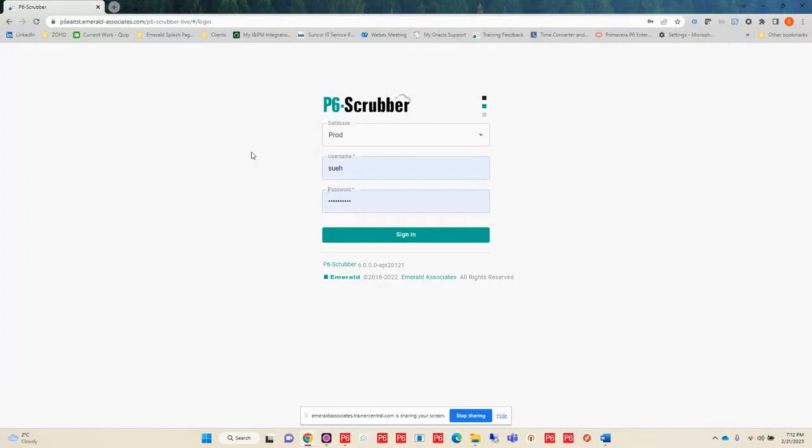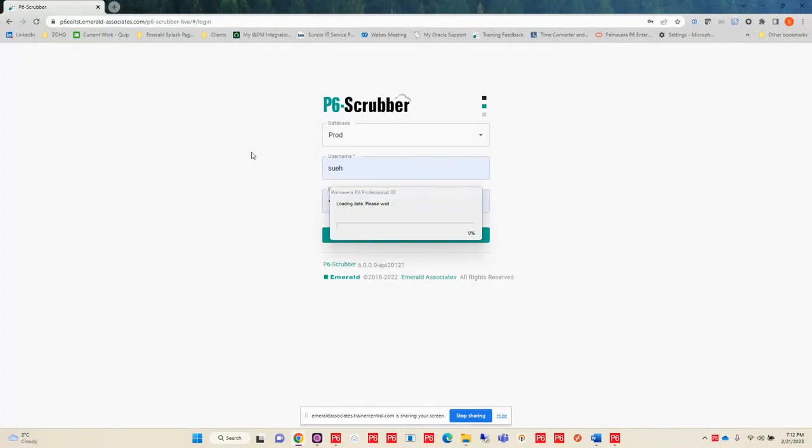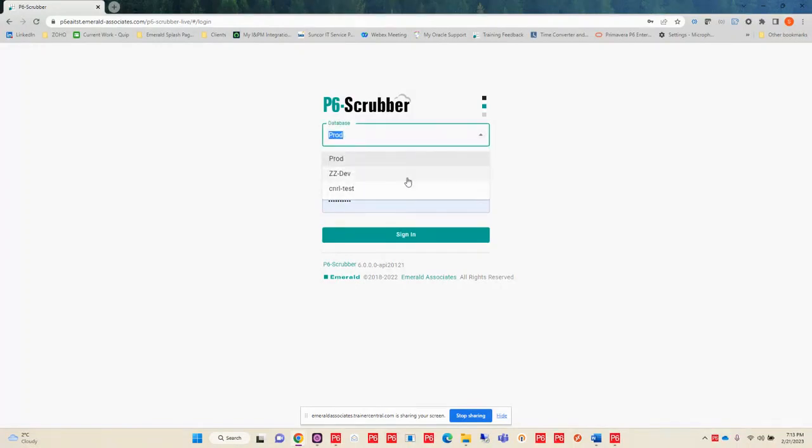So with P6-Scrubber, we have two versions that we can deploy. One is a live version, which is connected to your database, which we find the most helpful way to deploy it. But we can also deploy it where you don't have it connected to a database. We find the advantage to connecting to the database is that you can see the information that actually exists in your database right now. So when we do that, you can actually point it to several different databases. So you can compare to whatever database you are, if you have more than one, that you're importing into.